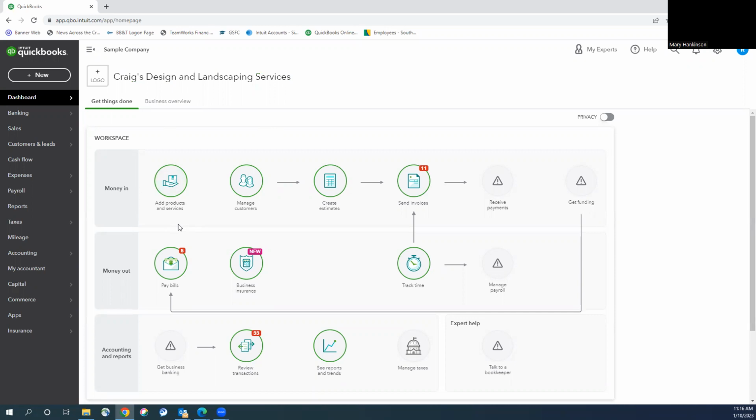You can't mess it up. That's what's so great about it. You can't mess it up, because once you log out and then come back in, anything you did in test drive mode was not saved. So it reverts back to the default setting, which to me is really awesome.